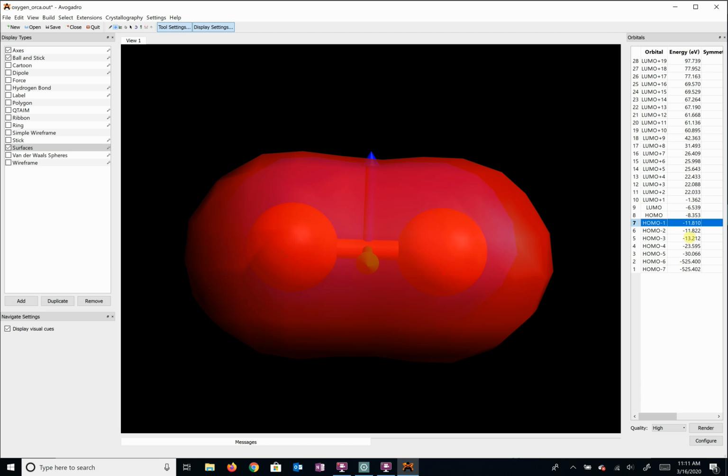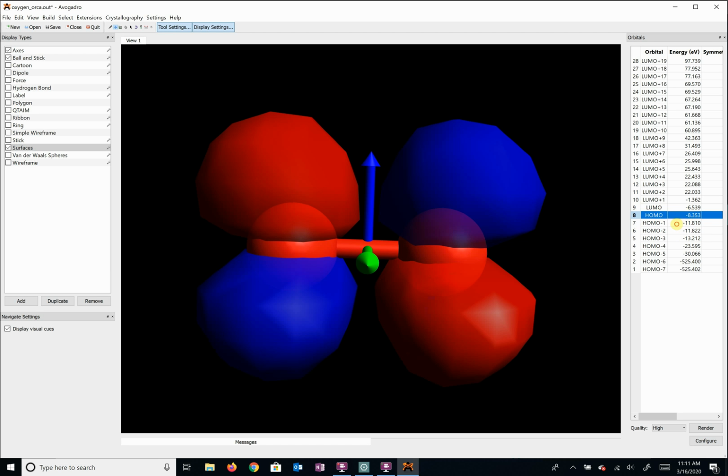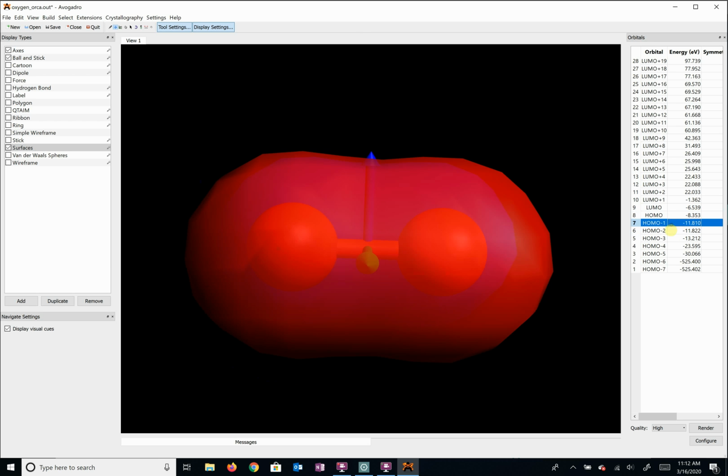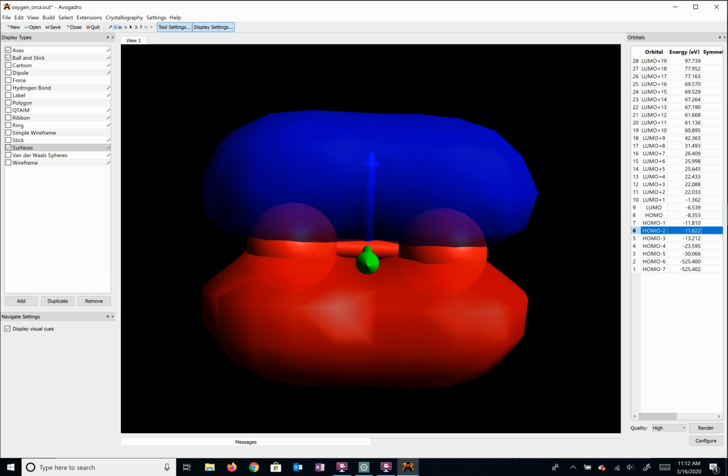If you're looking over here on the right-hand side, you see the relative energy level, negative 11.81 and negative 11.82. There's probably just some error in the calculation, small error. These are essentially equivalent energy, okay? So these are two pi bonding combinations. Whoops, I'm sorry, right here. My two pi bonding combinations from my two p orbitals there.